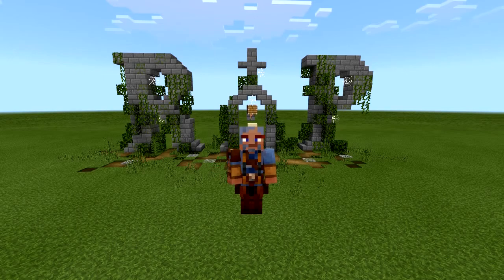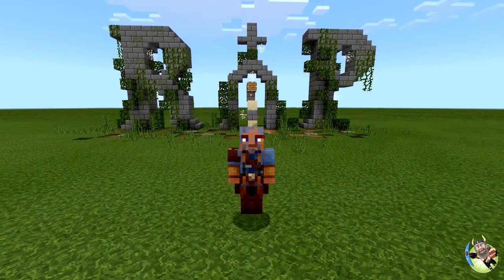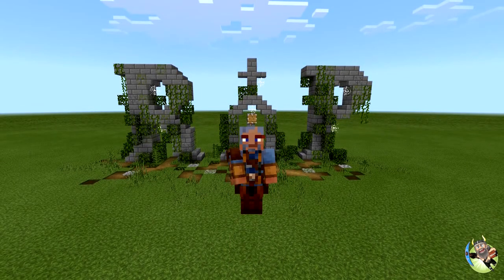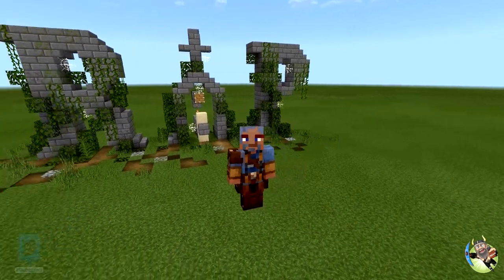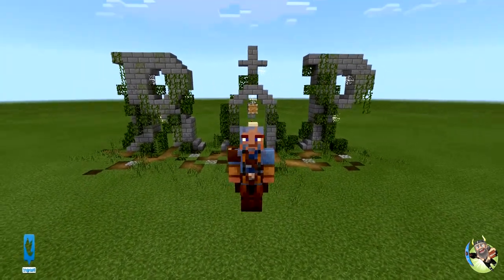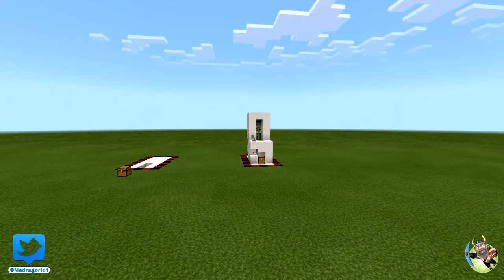RIP, or soon to be RIP, to one of our favorite mechanics, the zero tick. Yep, it's going away. Unfortunately, 1.16 is going to kill one of our favorite little mechanics. So what do we have to do? Well, we need an alternative. That's what I got for you over here.